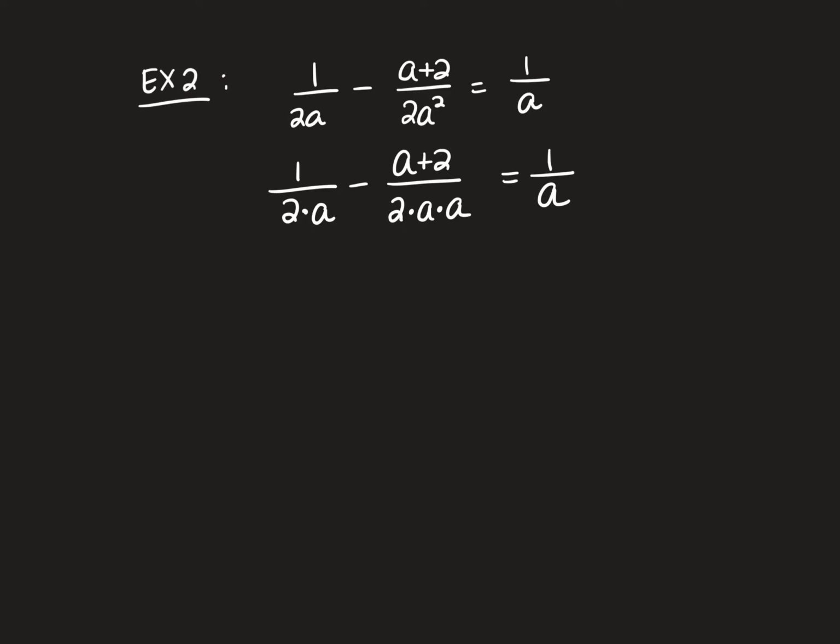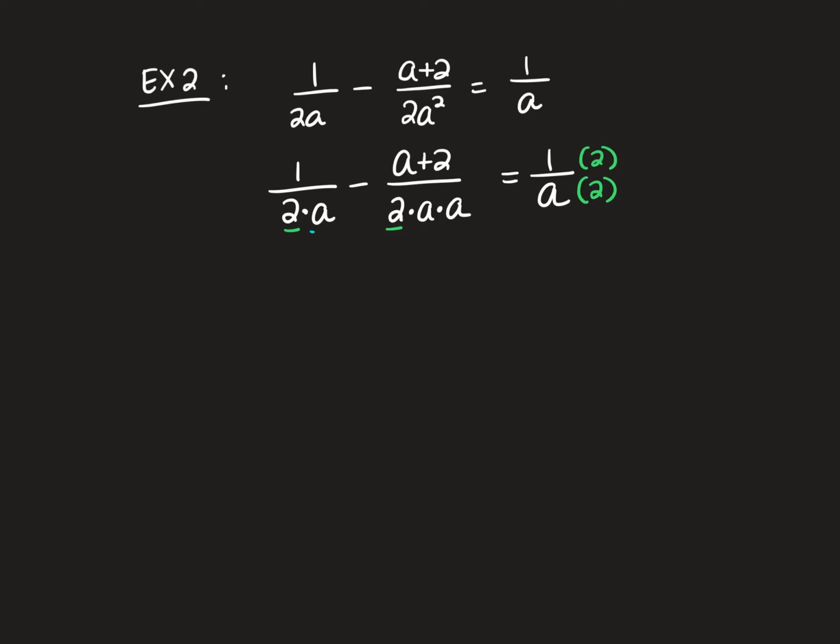Now what I have to do is make my denominators all look the same. So to do that, I start to compare them. In that first denominator, I notice that I have a 2, and I also have a 2 in the second denominator, but I don't have a 2 as a factor in that third fraction. So I'm going to go ahead and multiply that fraction by 2 over 2.